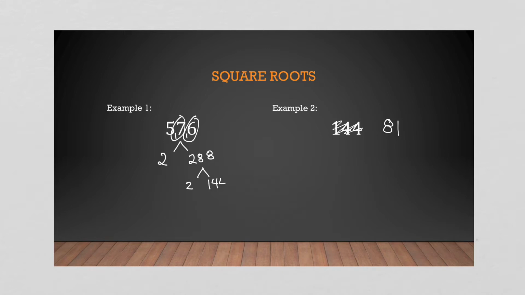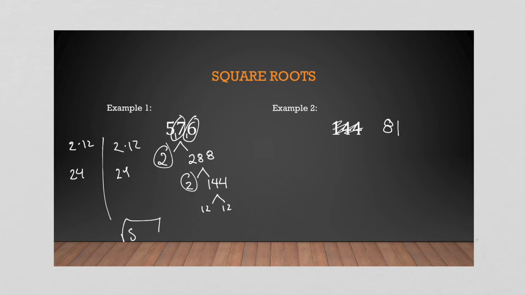144. Now you may pause here because we just did 144 and go, well, wait a sec. I know that that's 12 times 12. And the reason why you would stop there is because remember, you're looking for 2 groups. You have a 2 and a 2. That covers that and that. And now you have a 12 and a 12. Now you could work all the way down and you'd put them all together. You'd end up back in this place. But you can see that that gives you 24 and 24. So what's the square root of 576? It's 24 because you have 2 identical factors.